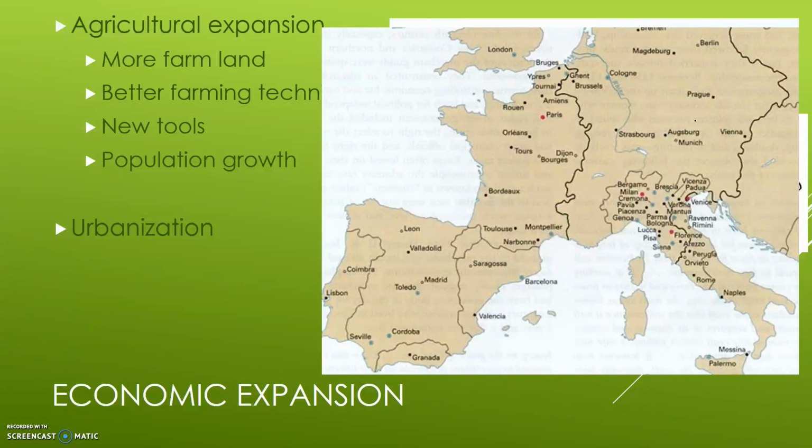You look at where the vast majority of them are, the highest concentration are down here in northern Italy. Okay, and a lot of that is just because of the trade that you see coming down here. But you also have a scattering throughout central and northern Europe as well. London is pretty much the only one you got up in England. You do have some up in northern Germany. Paris is growing into a larger city. Some of these other ones, Cordoba, Toledo, Seville, those were cities even under Muslim control, and now that they've been reclaimed by the Reconquista, they're continuing to expand because of trade also.